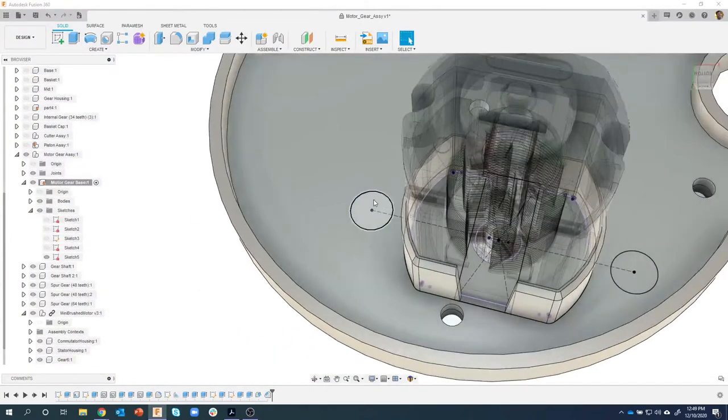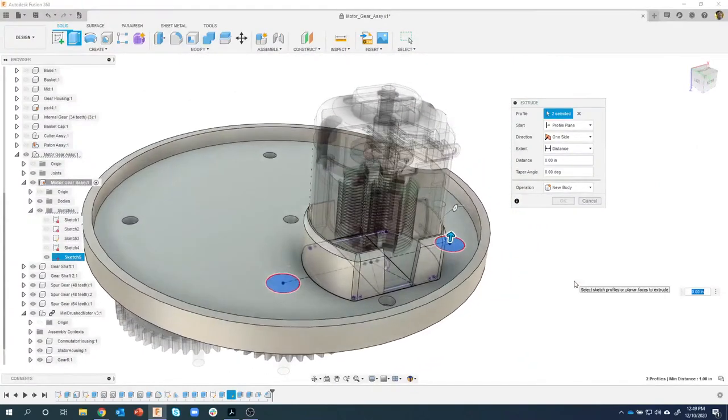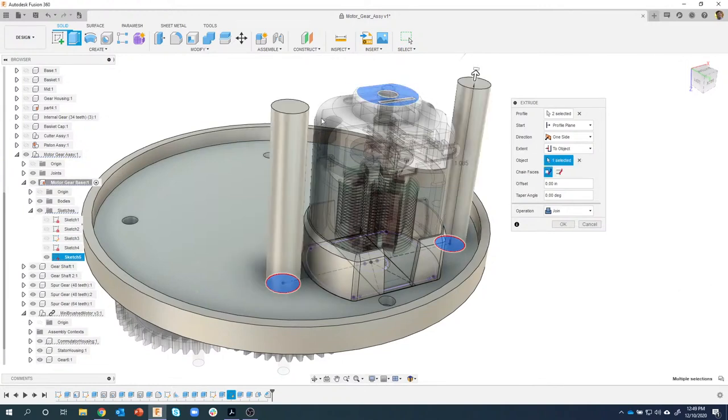Hopefully that makes sense. I'm going at a little faster pace because a lot of this is stuff we've done in previous live streams. Now, here's where I'm purposely making the mistake, so don't freak out. I'm going to say extrude, and I'm going to, again, say to object. So I'm going to say to the object, I want it to go to this top face right here, this flat face right there. I'll say I want those to join.